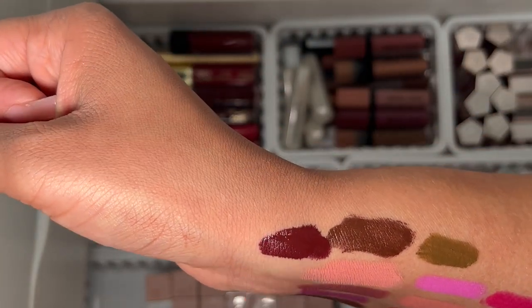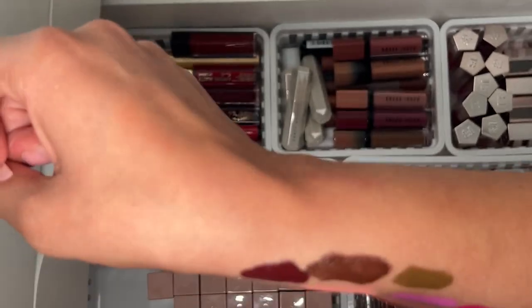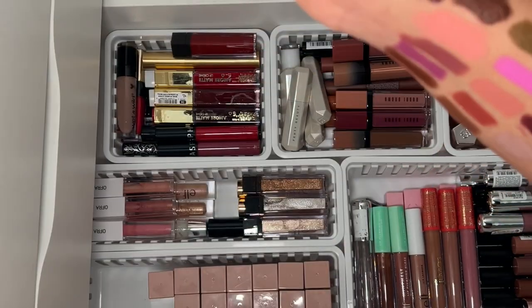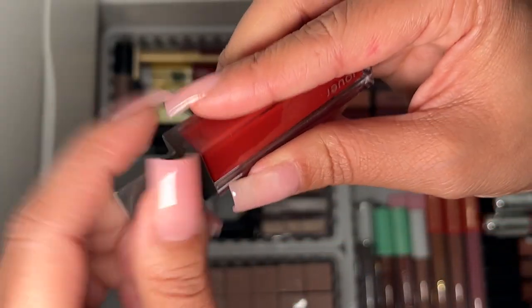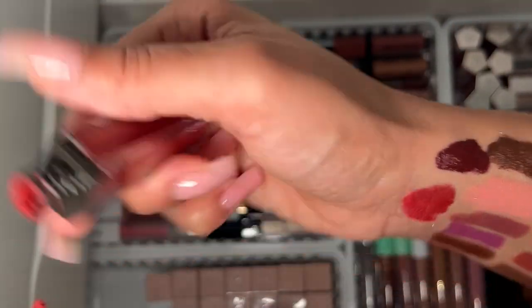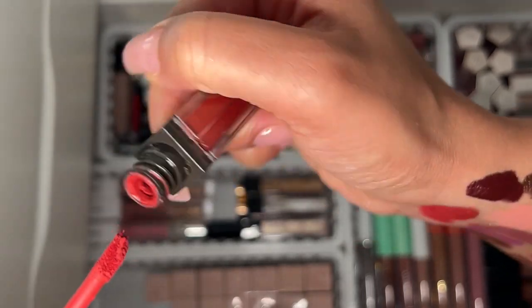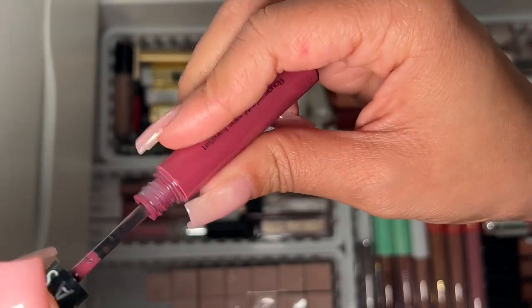They kind of look similar, so I'm not too upset, because I know this one, because of the red undertones, will be a little more flattering on my skin tone. This one looks like it'll be a little off, but that's fine. Then I have Brick. Oh, I know this is probably super old and dry. Oh, it dried up. This was such a pretty color, but it has to go because it's dried up, honey. Like, look at that. This is 04 Sephora's.